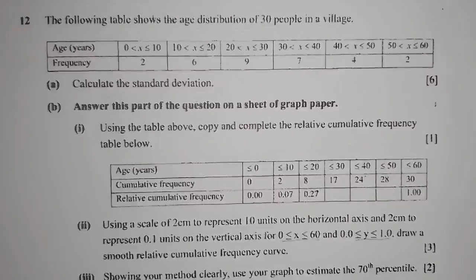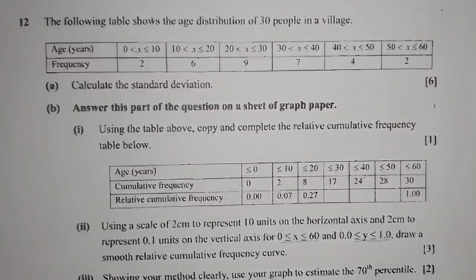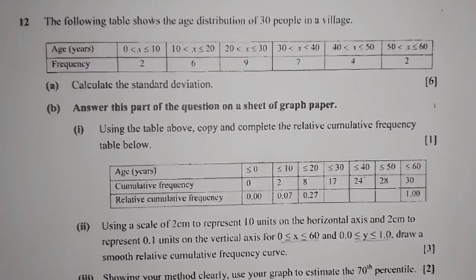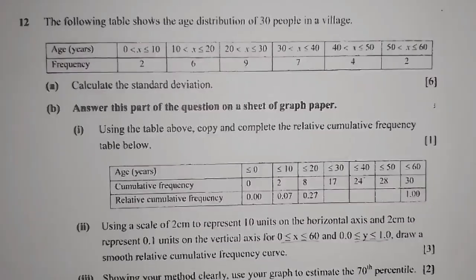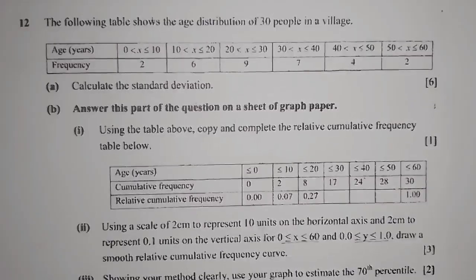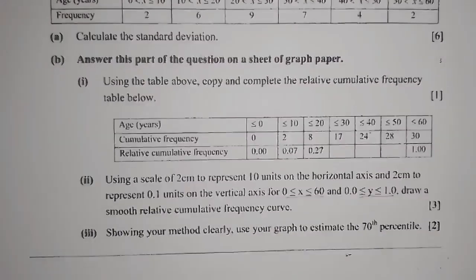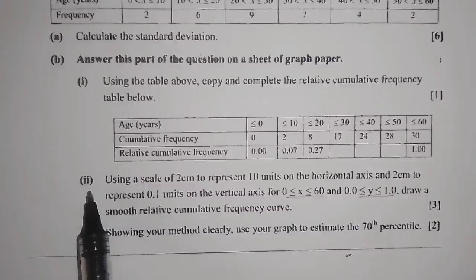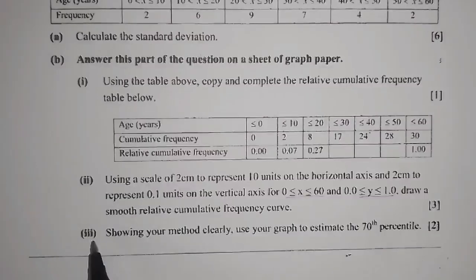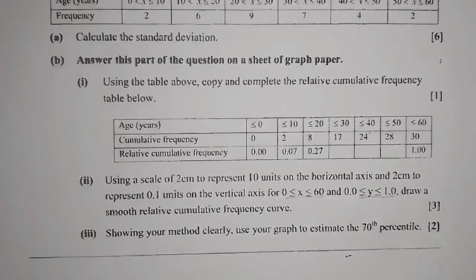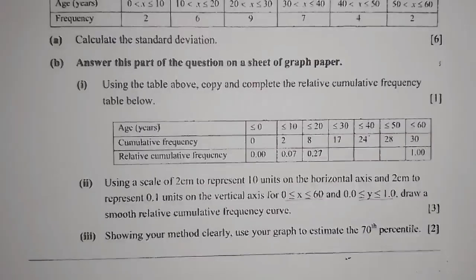Welcome to my video. In this video we are going to look at question 12. This is statistics. This video is the second part to questions A and B, and it will conclude question B, Roman numeral 2, as well as Roman numeral 3. We'll be graphing this question onto the graph paper, so I encourage you to get the graph paper and follow along.